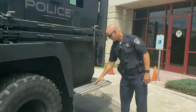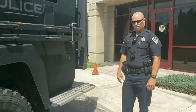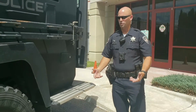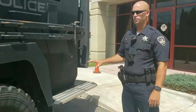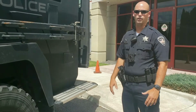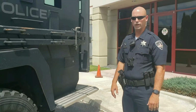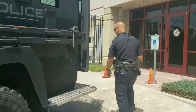Again, you'll notice that we have the step side. It wraps all the way around so all of us can stand on it. There's 20 members of our team. And again, when we're responding to an emergency call, most of the time we'll be on the outside, unless it's cold outside. Everybody likes to be in the cold and riding on the outside of the vehicle when it's raining or snowing. So then we can wrap around here to the inside.